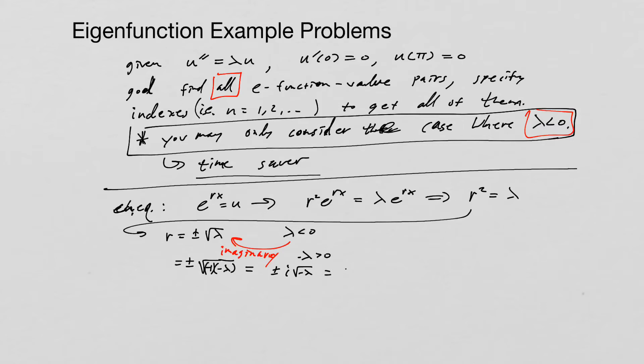But for notational simplicity, I'm going to make that into omega, i.e. I'm just going to do a notation change here where omega equals root negative lambda. And all that means is this is just easier to write, and that just helps just keep the notational work down.